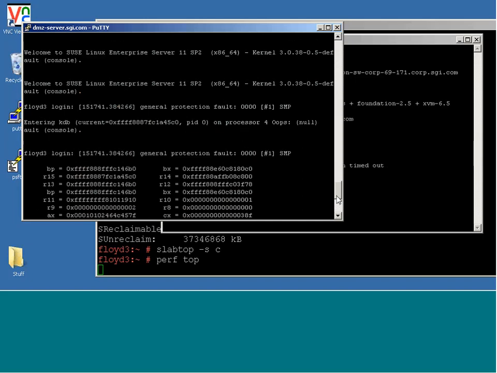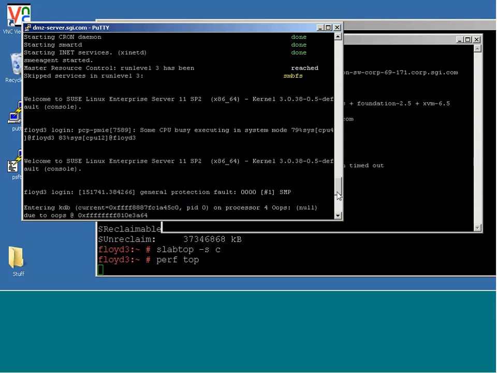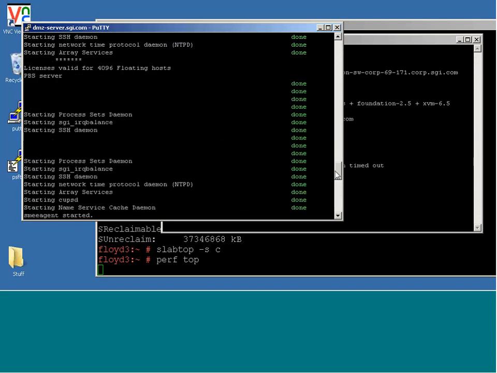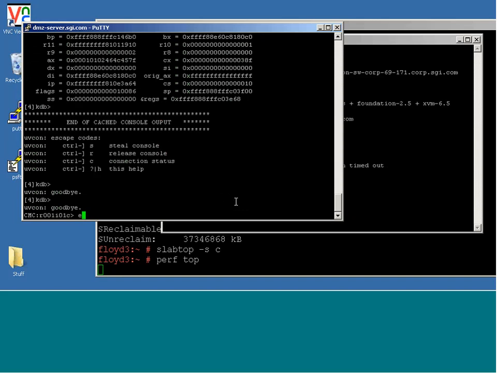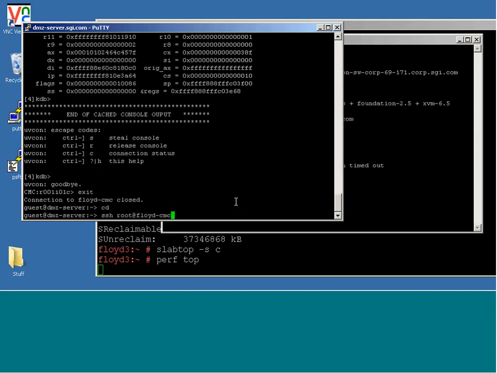I'm just looking at this. This is not good. So we lost the event that I was looking at. So what do I want to do now? Control right bracket, quit. Let me get out of here. Okay, so this time, and I have a real event here, I'm going to have engineering look at this. So we panicked. I usually like to put a date on it too. Was it the 13th? Yeah, looks like it.